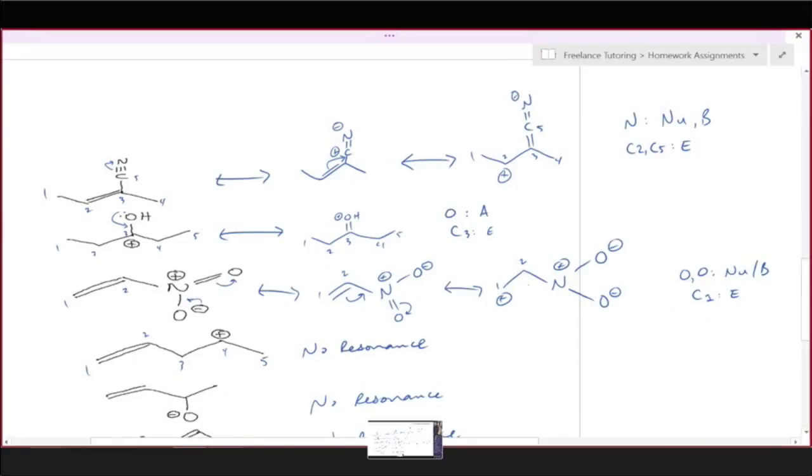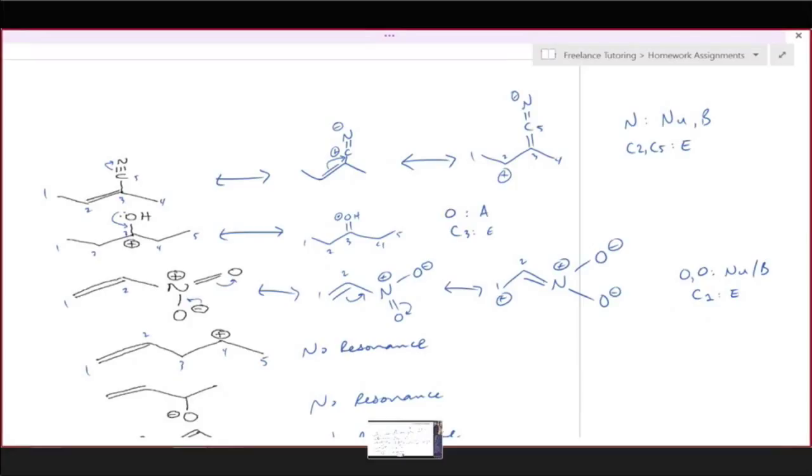Oh, I didn't write that pi bond, sorry. Okay, that's important too. Although notice, even though that's important, the most important thing is that you got the charges right. Even though you left that out, you were still able to pick the reactivity right because you got the charges right. So the charges are even more important than the bonds, although ideally we want to get both of them right.